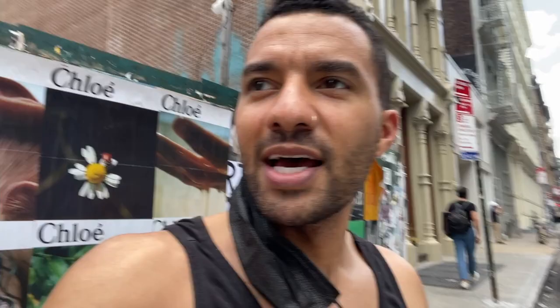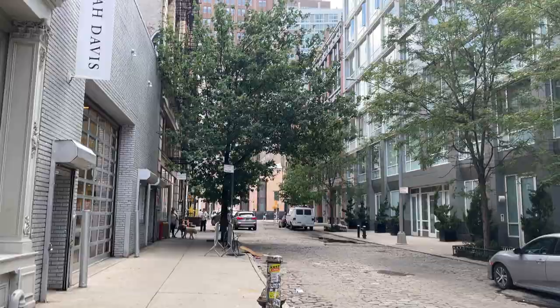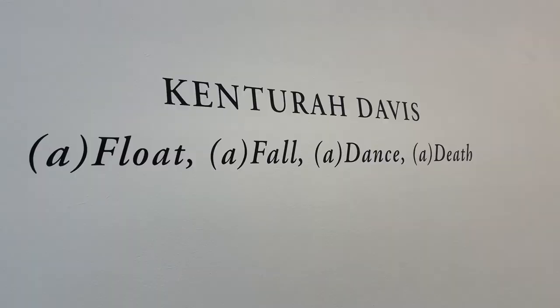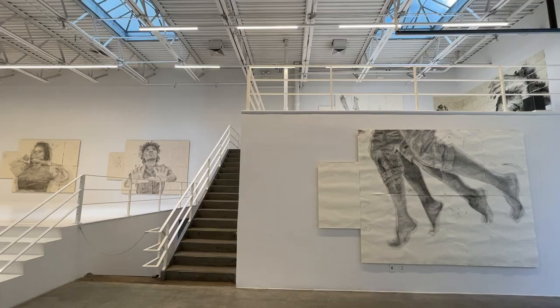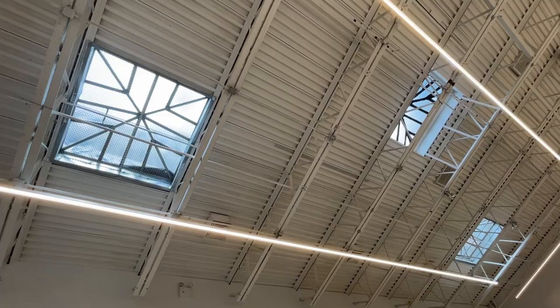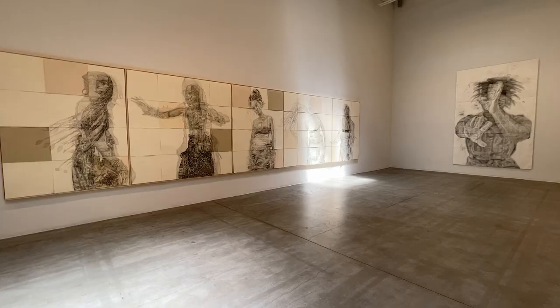Jeffrey Deitch — so nice we had to see it twice. We are going down to the second location of the Jeffrey Deitch Gallery. The Greek translation of choreography is dance writing — I bet you didn't know that. But Kentura Davis knows that. She's an artist working between LA and Accra in Ghana. This body of work explores the concept of us humans as actors, performers, dancers, and the movement of society. Kentura is interested in how humans move toward or away from freedom using language. Do we conform to social norms, or resist, or rebel? Our language tells the story.